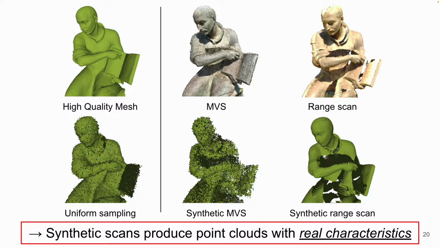And what this shows is that such synthetic scanning is much more realistic than simply directly sampling the surface like we see on the bottom left. Because such a uniform sampling completely ignores these typical occlusions that we have when we scan a complex object. Unfortunately, many learning-based surface reconstruction algorithms have so far only been tested on such uniformly sampled point clouds, like the one on the bottom left.